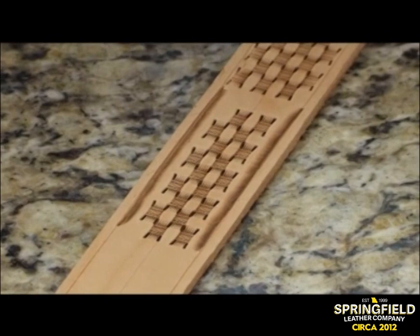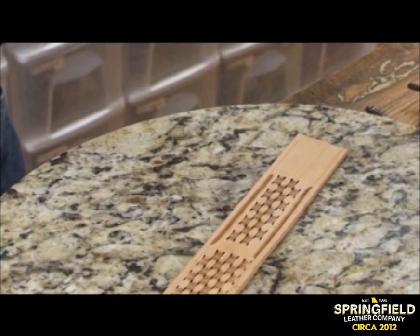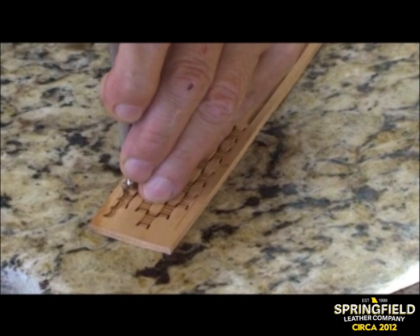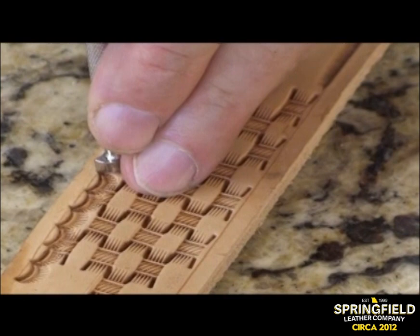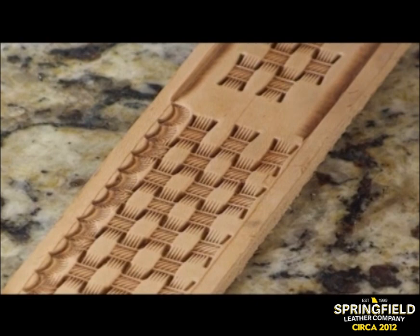Okay. You see what we have? This one we've gone all the way across. I'm going to take a border stamp. This is just a little camouflage tool, and right on that line, I'm going to tip the tool towards me, and I'm going to stamp that border in there right over the top of some of those stamped basket weave impressions. And I'm going to keep going.